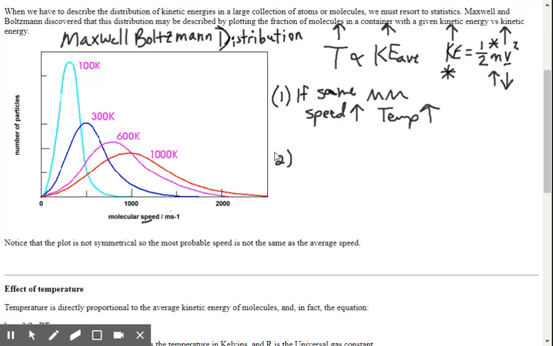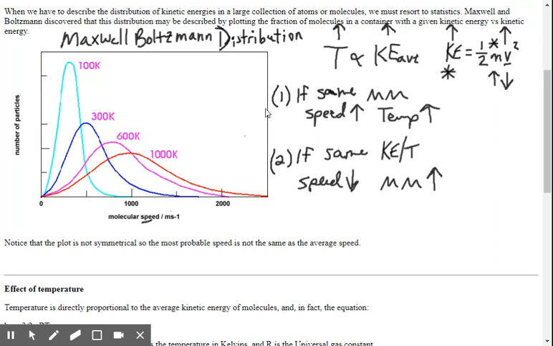The second main idea you have to look at from these Maxwell-Boltzmann distributions is if they have the same kinetic energy. Same kinetic energy can also be correlated with the same temperature because we know that they are proportional to one another. So if they're the same kinetic energy or temperature, then what they're going to look at is the relationship between speed and molar mass. Conceptually, we know that if molar mass increases, our speed decreases.